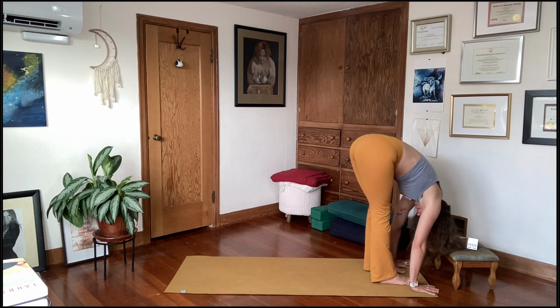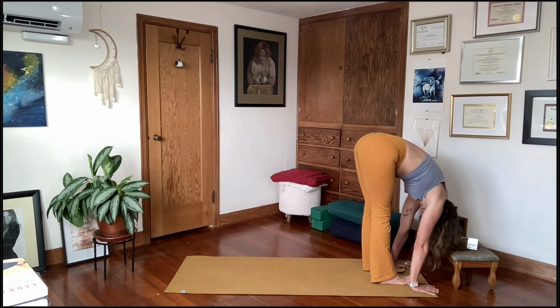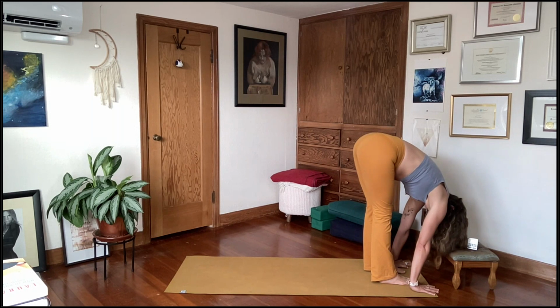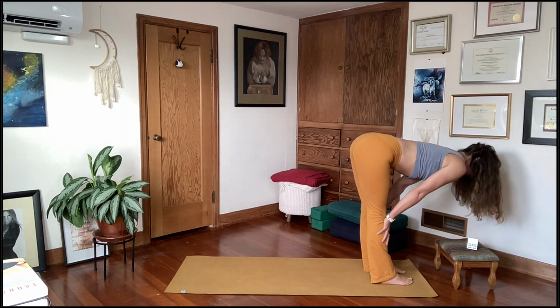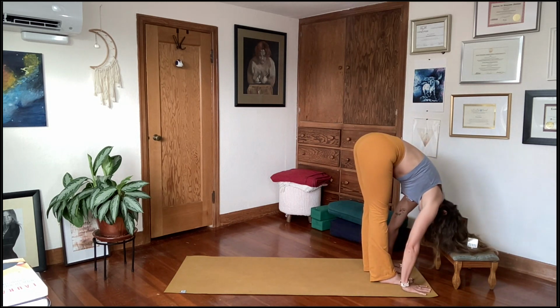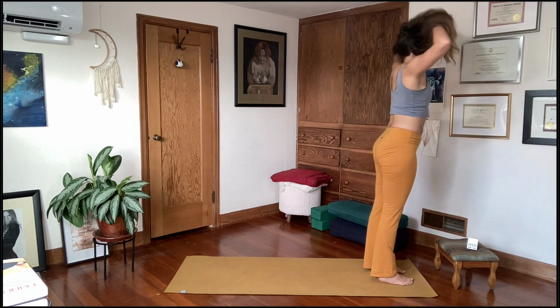Whew. I don't know about you, but my back body is coming online. It is on fire. So I know the back muscles are doing the work. Hopefully you're also feeling this in the glute and the hamstrings, not just the low back. So everything needs to work together. Inhale, halfway lift. Exhale, forward fold. Root through those feet, start to uncurl the spine, come all the way to standing.